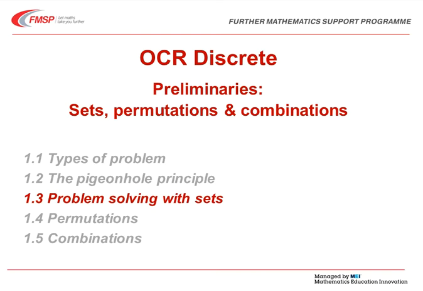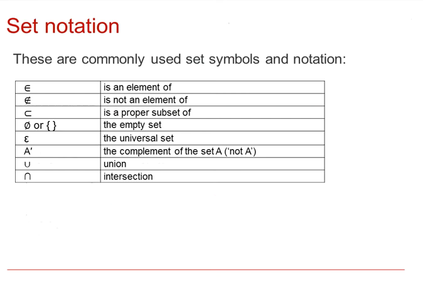Hello, this is the third video in the preliminary series on sets, permutations and combinations for OCR Discrete Further Maths. You will have met sets and Venn diagrams at GCSE, but if you followed another international syllabus previously, you may wish to look at those topics in more depth after this video.